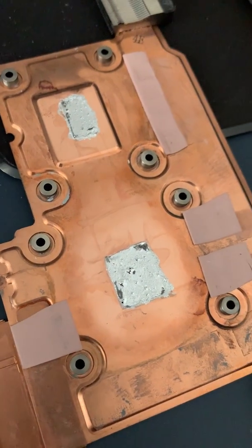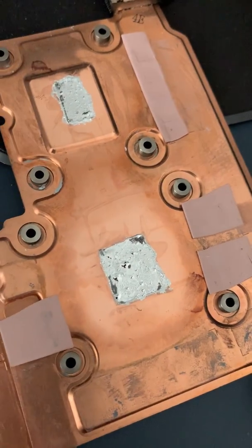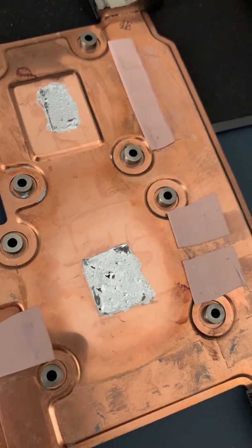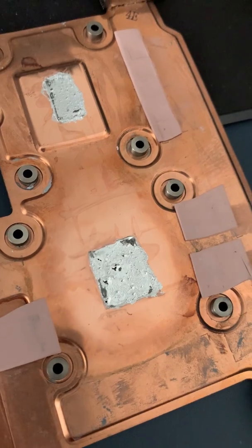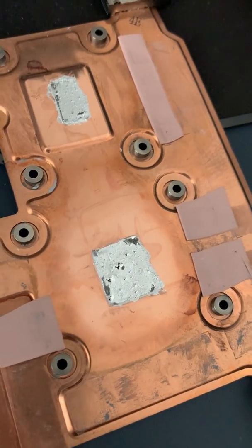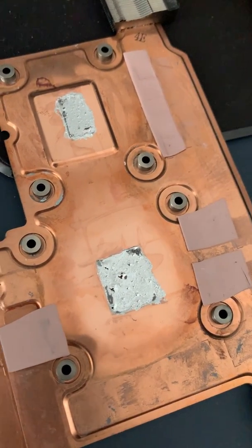The fan still stays quite cool and quiet but it just doesn't seem to work very well. So I'm going to try some Noctua NT-H2. I've used that on my Asus Zephyrus Strix 3 laptop and it's brilliant, it's fantastic. I'm going to give this a go and see how it works.